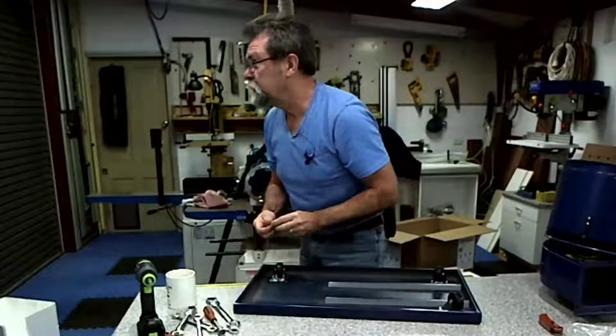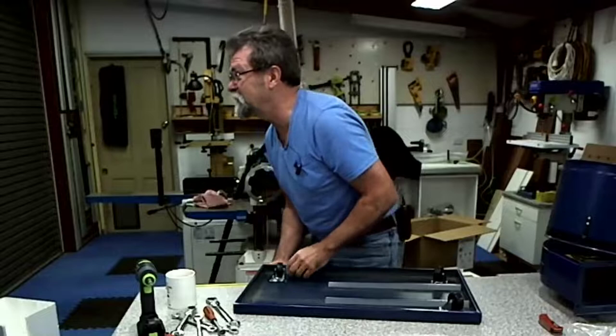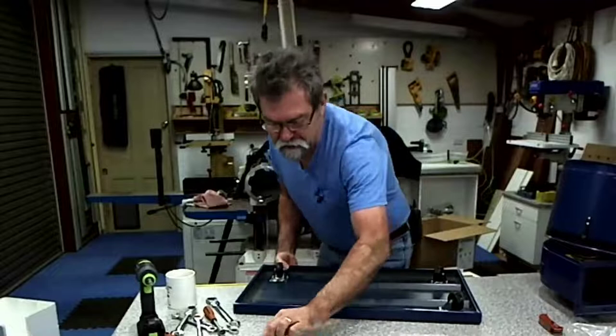What's happening here? You'll never get it finished in 15 minutes. Getting the cast iron wings on my SawStop took me ages. Now, there's a trick to doing the wings on the SawStop, and I can tell you if you want.